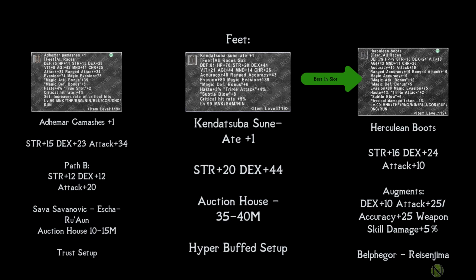Now I will say these are incredibly difficult to get. I've tried literally thousands of times on many pieces to get those specific augments and been unable, so it is not an easy thing to achieve. You get this drop off of Belphoebe in Reisenjima. Now unless you have absolutely all of those augments, then one of these other two pieces is going to be best in slot for your situation.